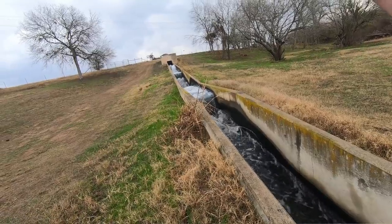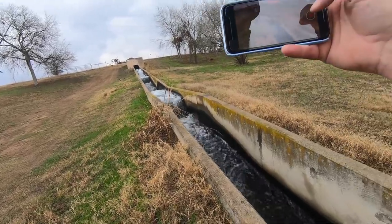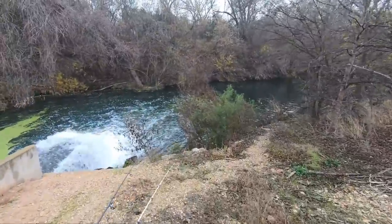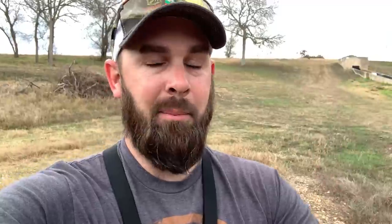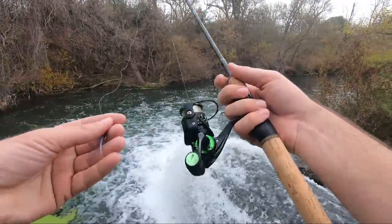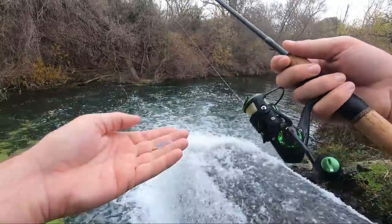Now we're fishing this awesome place — we're gonna turn our attention to some giant fish, hopefully big old sunfish. This is where the discharge water comes out of a water treatment plant into some crystal clear spring-like water. It's just really cool water, an amazing place. Let's get ready to get on some fishing. This may be a little undersized — two pound line.